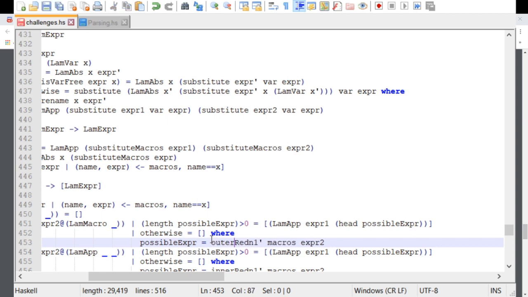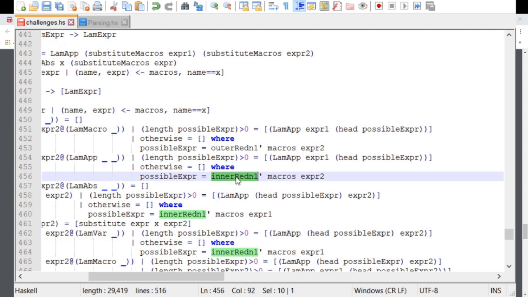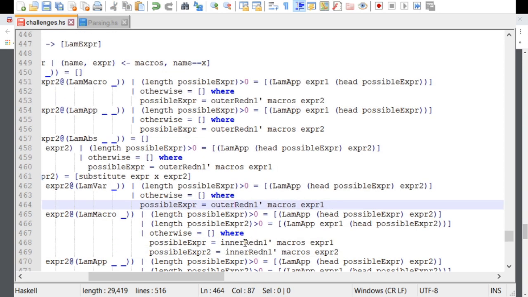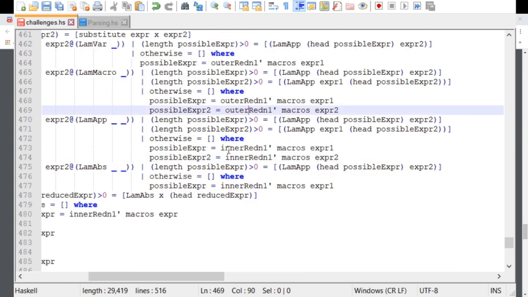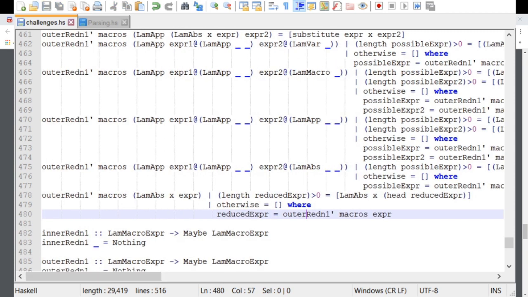So this needs to be outer, right? And yeah, this is occurring reasonably frequently, because I renamed the actual function, but I didn't rename all the recursions of it. That's fine, that won't take long. I believe that's all of them. Wait, no it's not. There's another one here. Well, let's try that, see if that works.